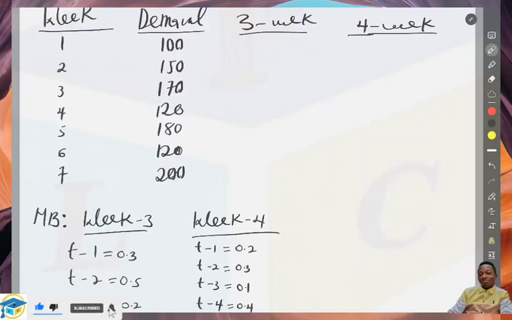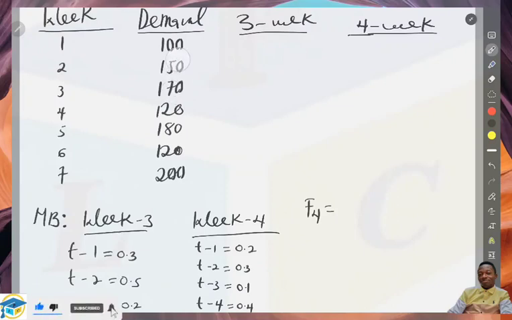So in forecasting for week 4, here's how it is going to be. We have F4, and that should be equal to, when it comes to the weighted moving average, we are going to make use of 3 sets of data, from week 1 to week 3, to forecast for week 4, okay? And since you have been given a weight, the highest weight is going to be placed on the most recent data, based on the 3-week data we are using here.